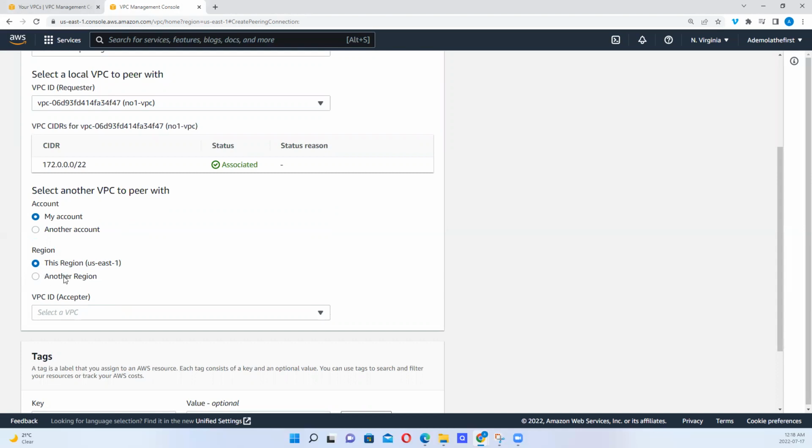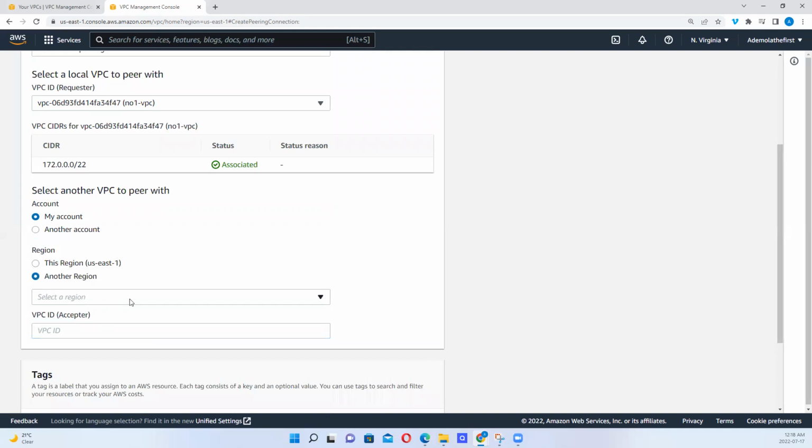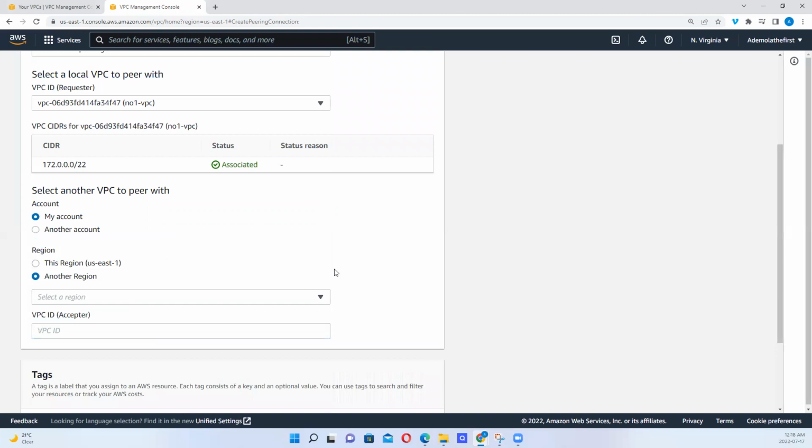So also, I know that the other VPC is in the same region, that's VPC 2. However, it could have been a different region, right? So if that's the case, we need to select the appropriate region and do the right thing, right?